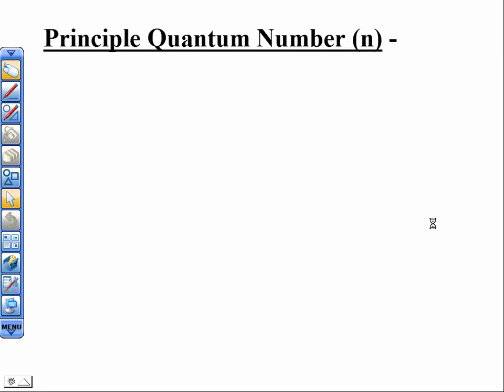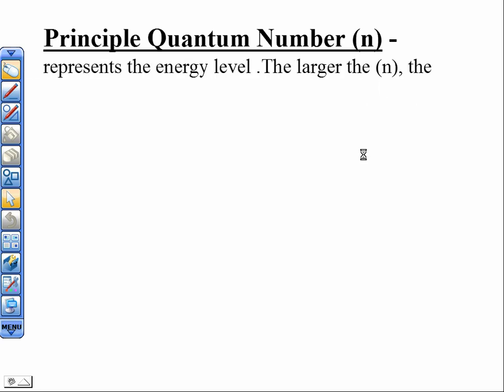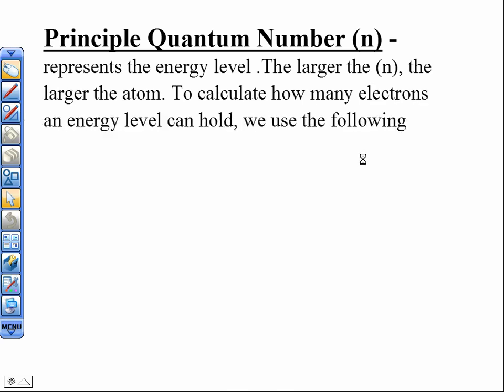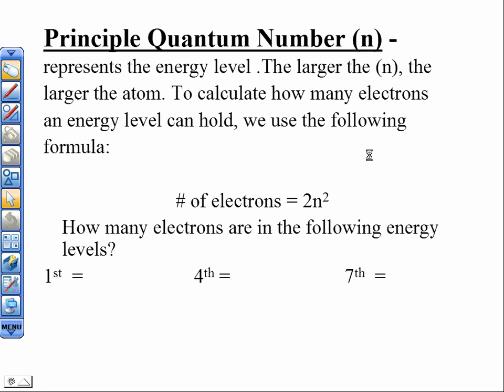Okay, first we talked about something called the principal quantum number, and there are 4 quantum numbers. We're just going to concentrate on the main one, which is known as the principal quantum number. It is going to be the letter n. There is a formula that we use. If you want to pause right now, copy this down. If not, I'm going to keep going. That way the video is not that long, so you can pause right now, copy this down.